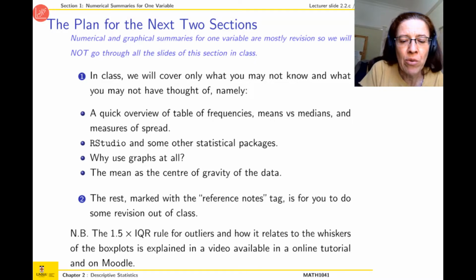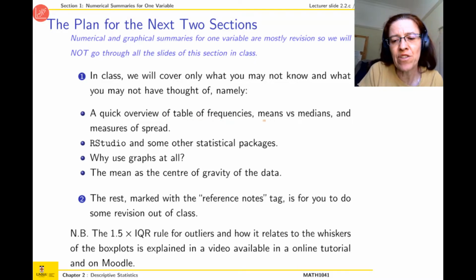So a few things. We will review the table of frequency, the difference between mean and median, and the different measures of spread. We will be talking about RStudio, which is a statistical package we'll be using in this course. Or the question, why do we want to use graphs when we could be using numbers? This kind of fundamental question. And we will show that the mean is the center of gravity of the data. We'll not really show it, we will illustrate.